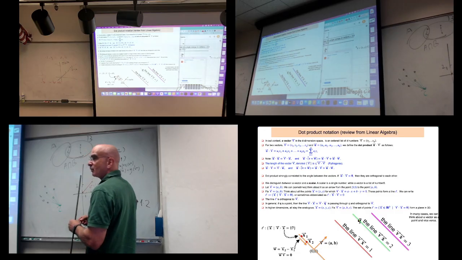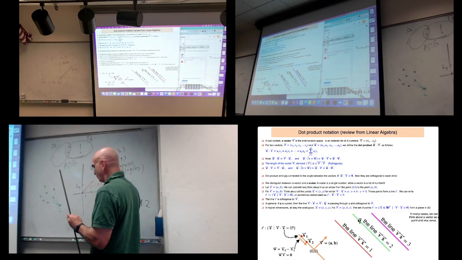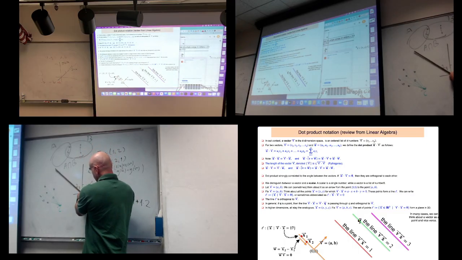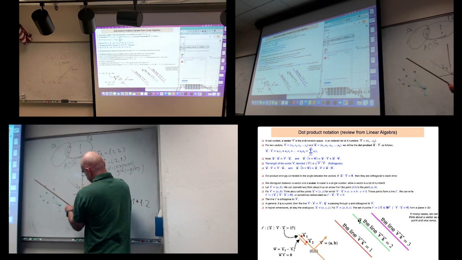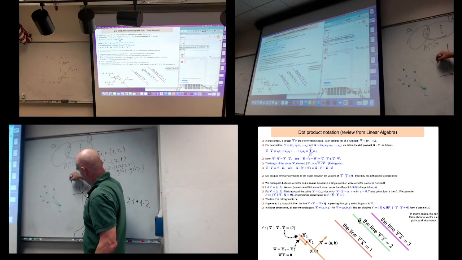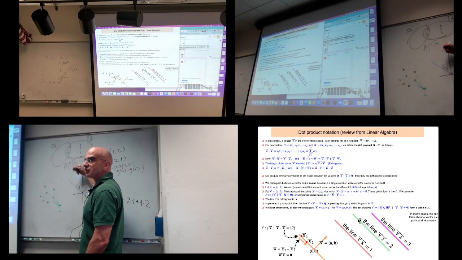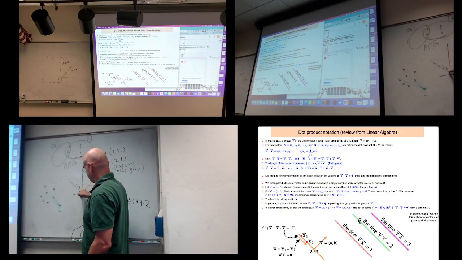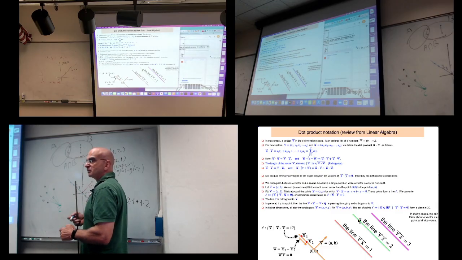Here is v, which is (a, b), and I'm asking where are all the points for which x dot product v will be 0. You're realizing very soon, let's put this line orthogonal to v, and these are all the points that we need, because we said that dot product measures the angle, so each and every point along this line is orthogonal to v. That we will use a lot.